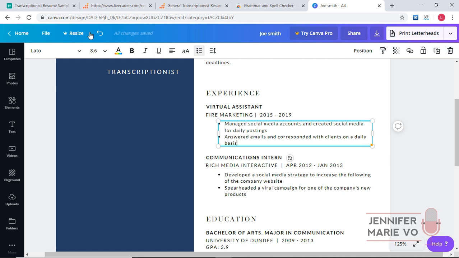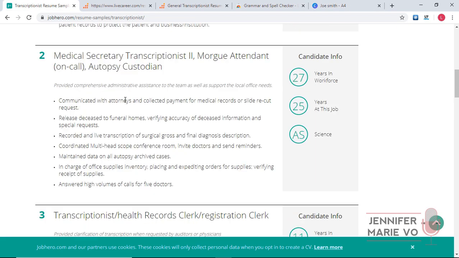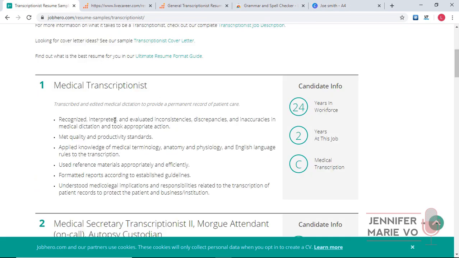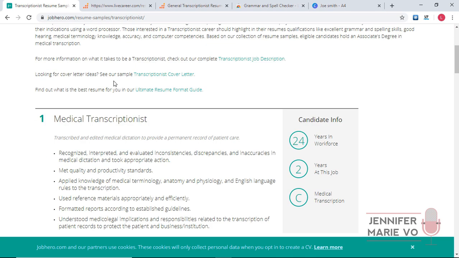So the Job Hero website for this is the best website because when you're typing in, for example, if you used to be a transcriptionist, these are some ideas that you could write. If you used to work as a mechanic or something that's not related, as a chef, you can just search for chef and then you'll get all these different examples and you can use these to put in your work experience, okay? It's excellent for that section. This is my favorite website for that section.